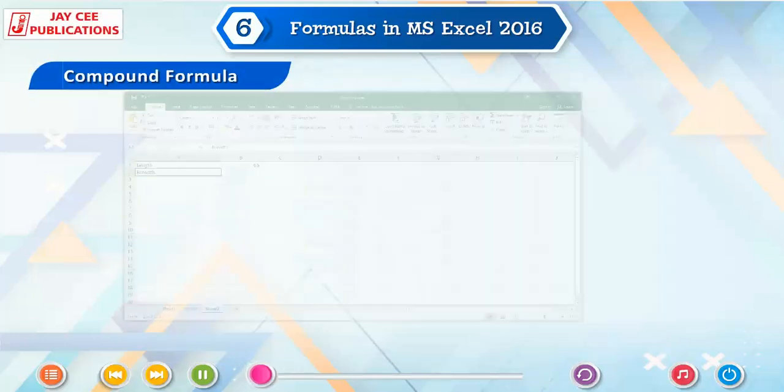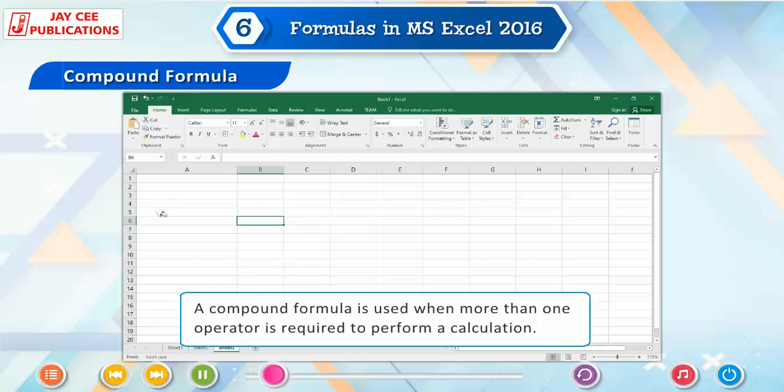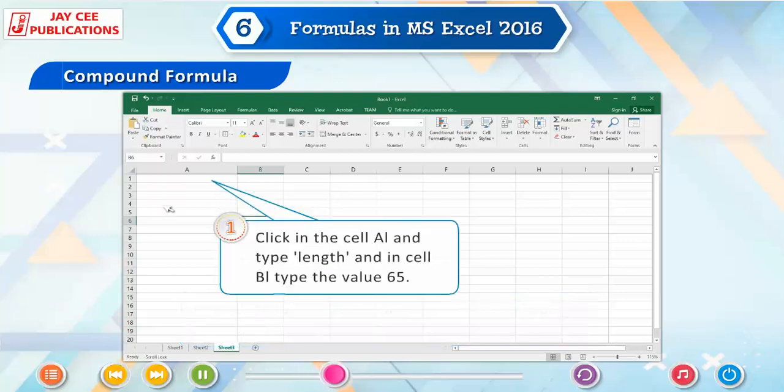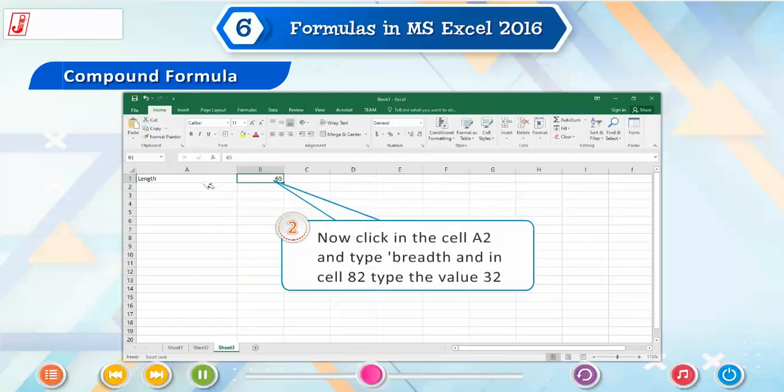Compound formula. A compound formula is used when more than one operator is required to perform a calculation. Consider the given example of the perimeter of a rectangle. Click in the cell A1 and type length, and in cell B1 type the value 65. Now click in the cell A2 and type breadth, and in cell B2 type the value 32.